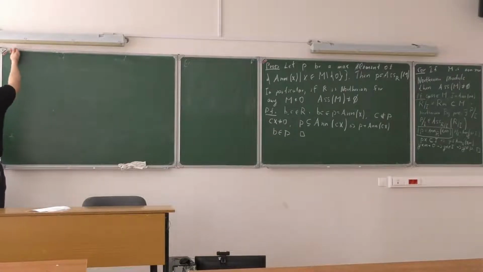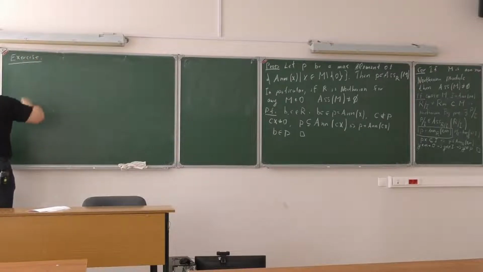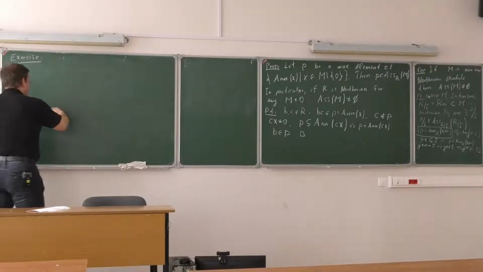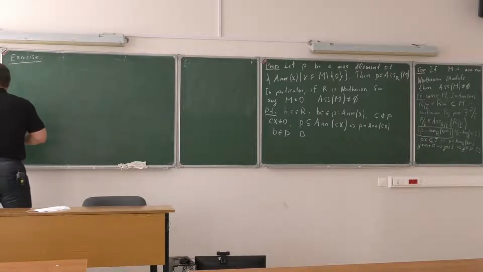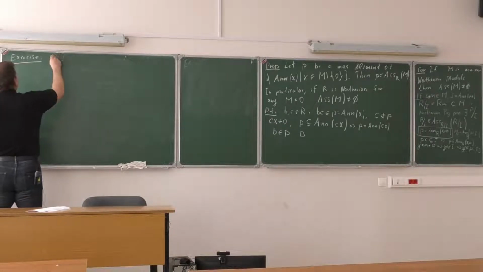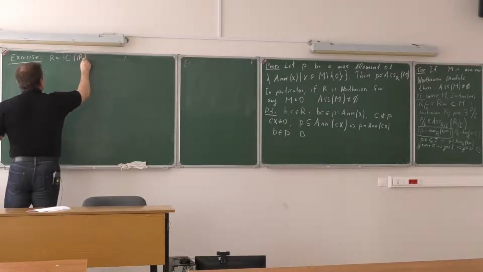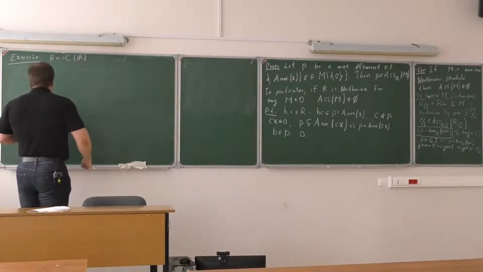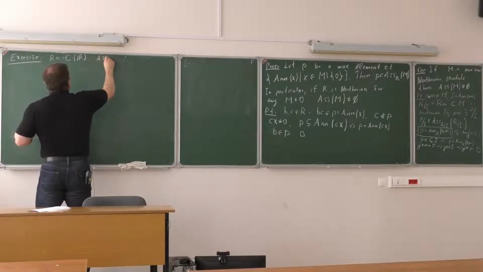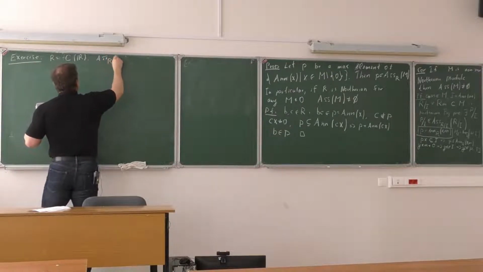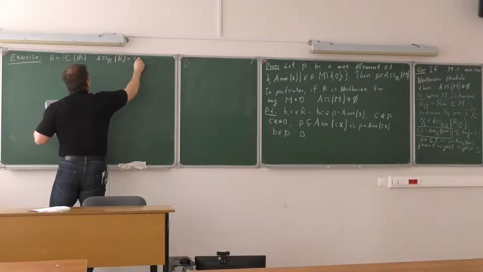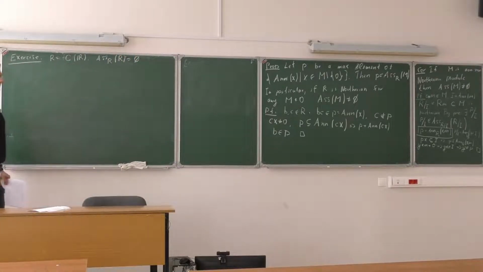Okay, so I have a little exercise which is not important for the general theory, but I think it's useful to know such an example. If you consider a ring R, let's say, of continuous functions on the real line, then the set of the associated primes of R over this ring R is empty. Of course the ring is not Noetherian, so our general proposition and corollary cannot be applied in this case.